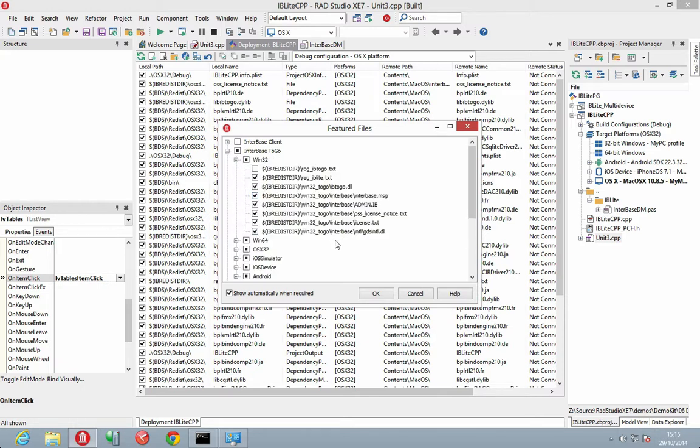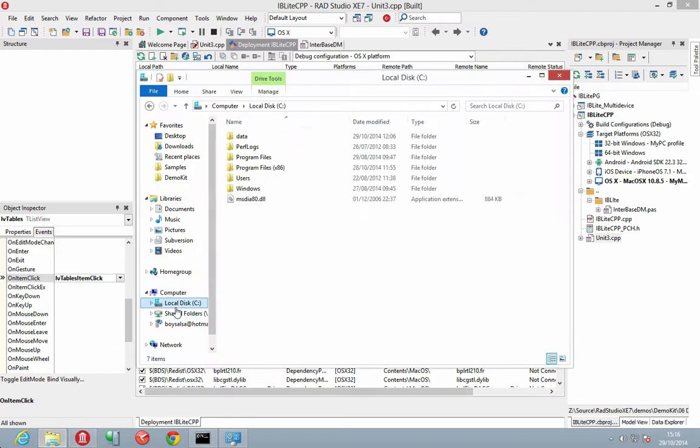Now, Interbase to Go covers the Interbase to Go and also the IB Lite. There's two options in here for different registration files though, so just uncheck the registration file that you don't want. So we're not deploying an IB to Go license here, just a free IB Lite license, so that's the only one we have ticked. We actually only have one license on this machine anyway, so it would ignore the one that it can't find if you do forget to do it.